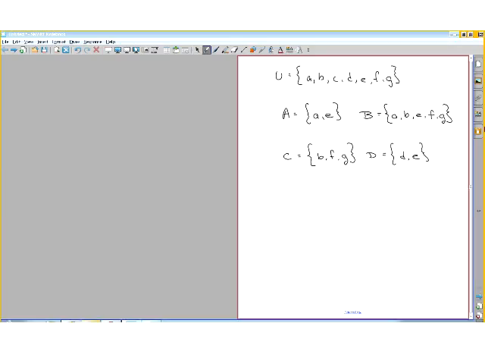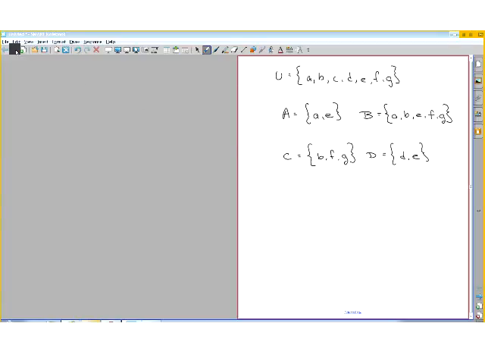So we're going to do problems 21 through 38. I'm not going to rewrite the, well, maybe I will, just so we have them here to look at. So let me just pause it for a second while I write these out. Okay, so here we are. This is called the universal set U, and these are subsets of the universal set.